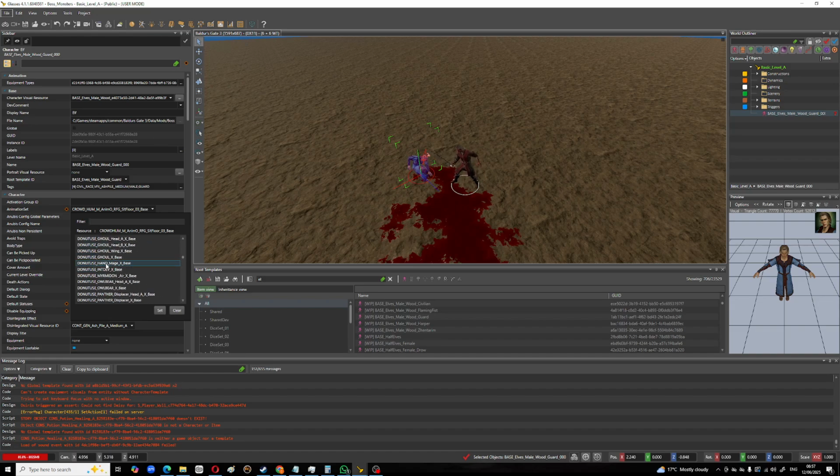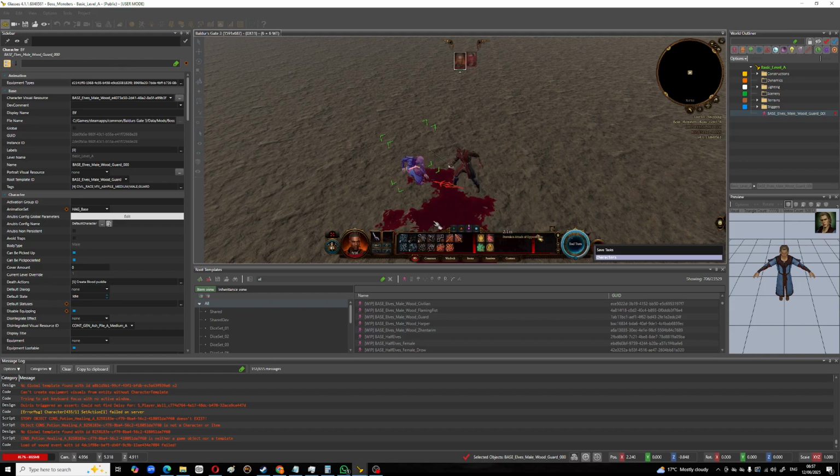Not these, the do not use ones, obviously. You can just use the normal bases of like these elves and stuff. That's fine. Maybe I'll just use hag. Okay, let's see if that changes to anything good. It's all experimentation, obviously. And I'm not sure why that didn't change.